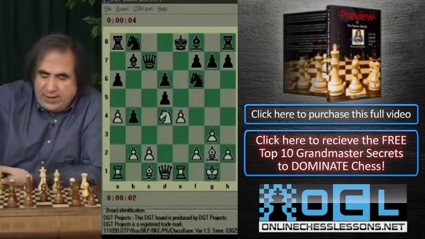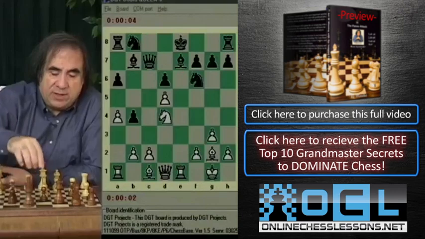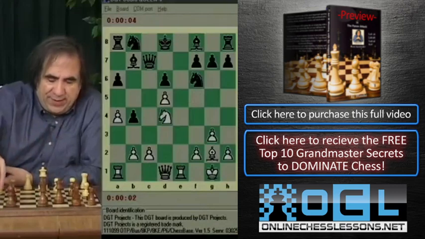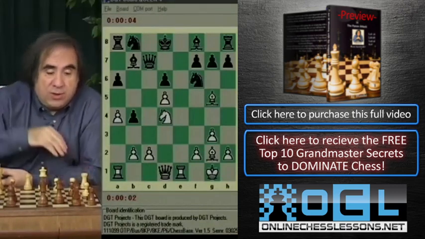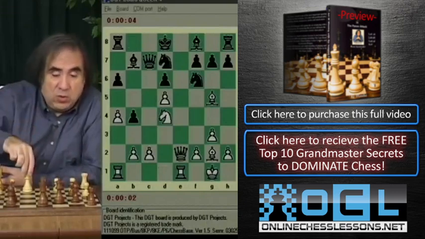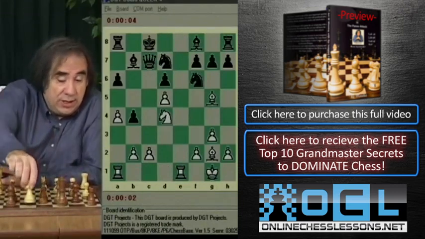Pawn takes d5, pawn takes d5, check. Bishop e7, obviously terrible because of knight f5. King goes to d8, bishop g5. Now black cannot finish development. Knight d7, queen e2, threatening queen e8 checkmate. King c8, queen e8 check.